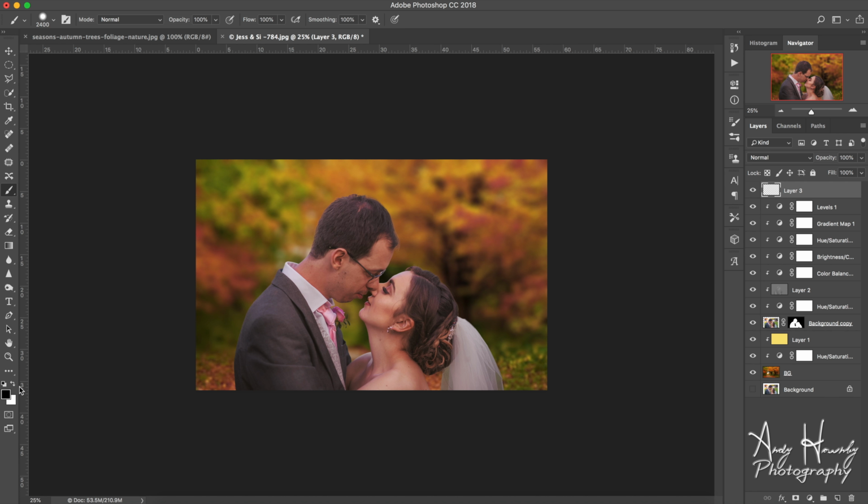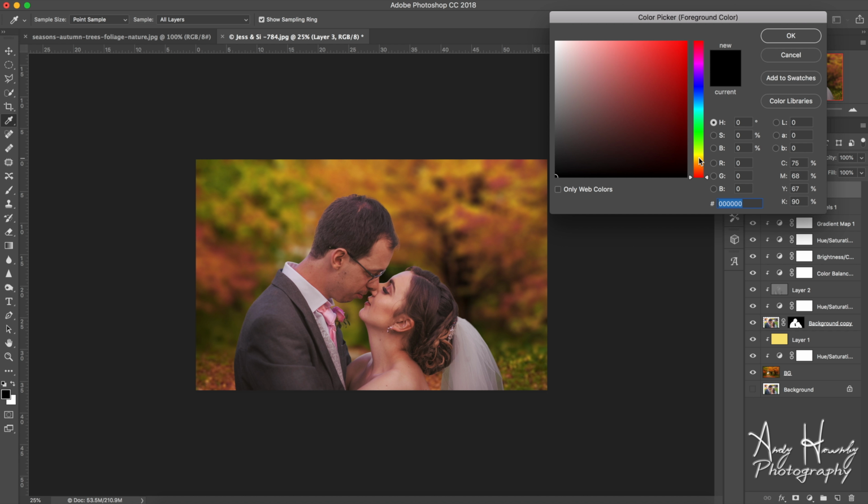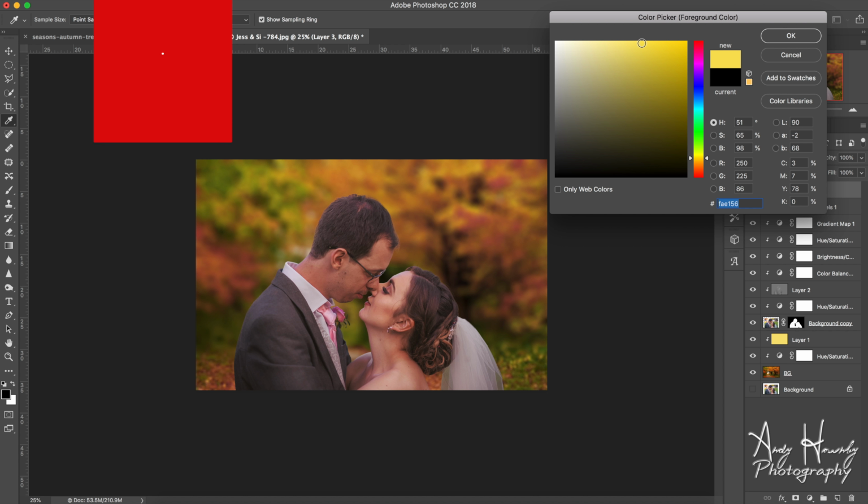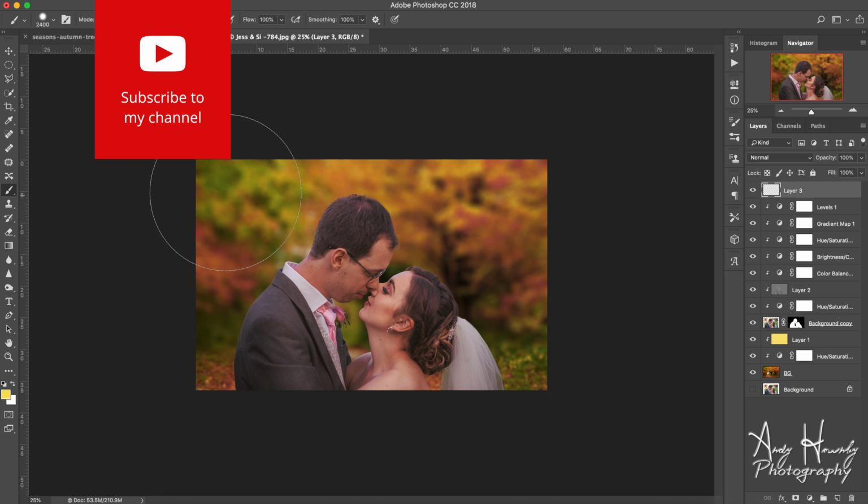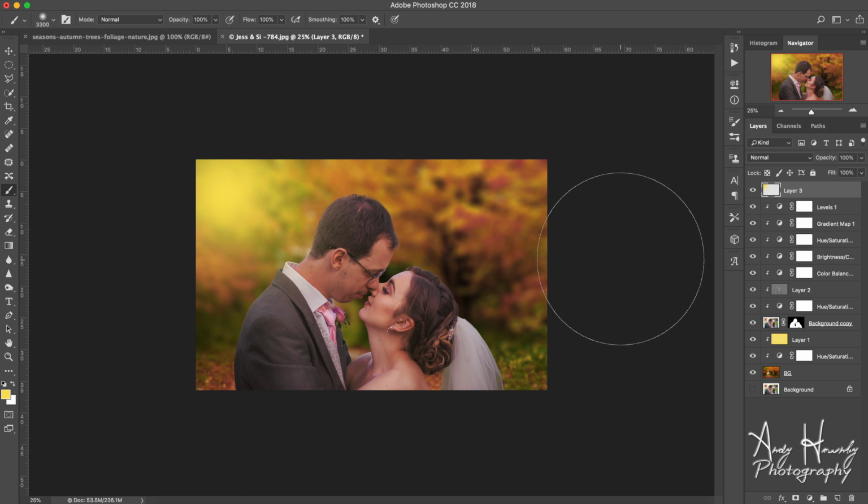We are going to select a color. In this case, it's going to be a yellow. And one click on that. We need to make sure it's a soft brush first. Go larger. One click on there. Okay. Then we're just going to add that as an overlay.